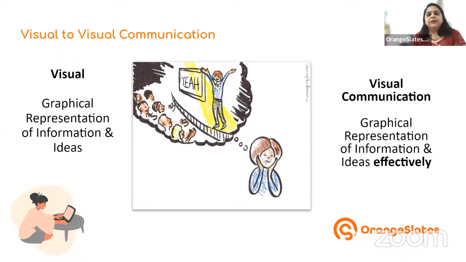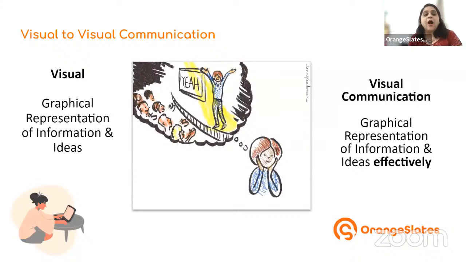In communication, if you've done your BEd, you know that the sender has to encode the message, and the receiver has to decode and receive it and send feedback to the sender. Only then is the loop of communication complete. So the loop of visual communication is complete only when there is a common understanding of one visual by everybody. Yes, you can have different perspectives on it, but the story or idea behind it is one. That is effective visual communication.